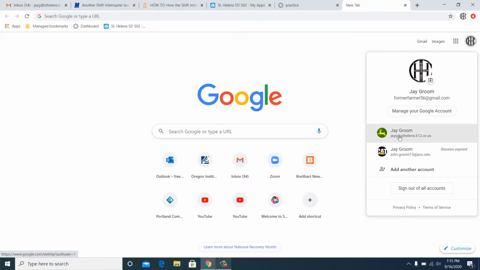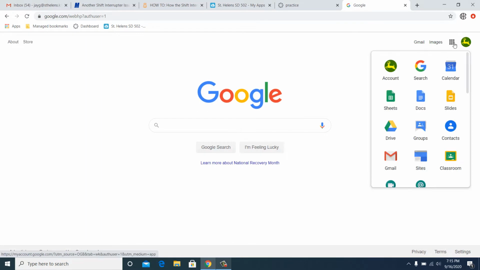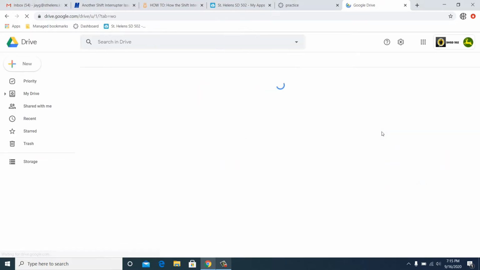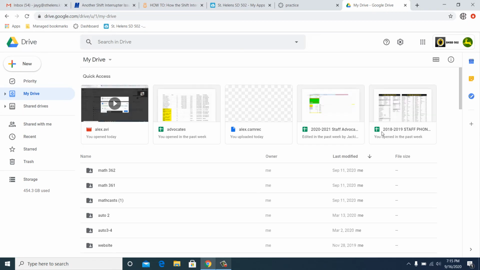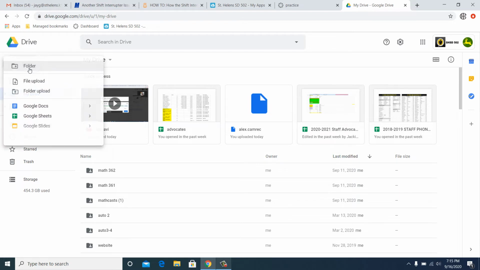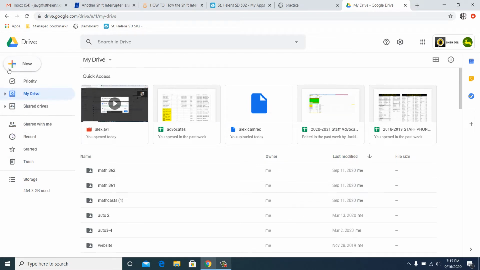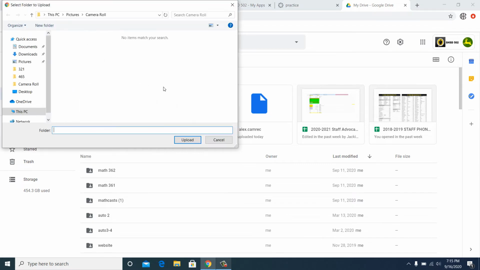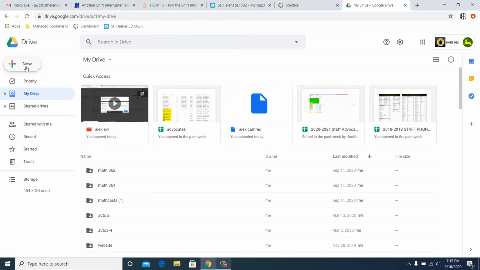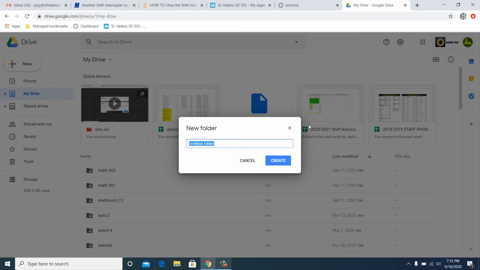So all of you, I'd like you to do this, and honestly, I think this is important. This is going to be important for you to simplify your life, to make your life better. If you don't already have one, I want you to add a folder. So you click on New right there, New folder, and not upload. Try again. New folder. There you go. That was tough.